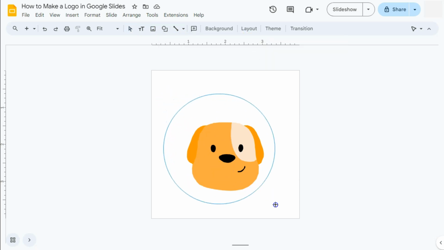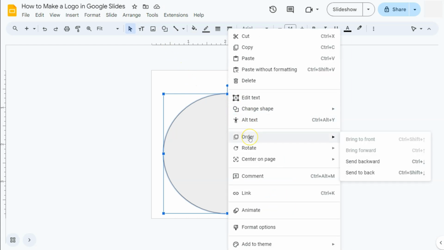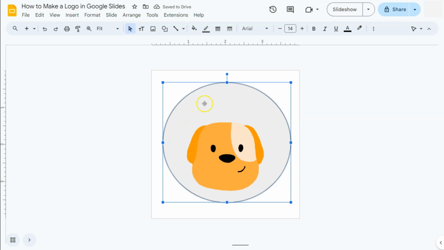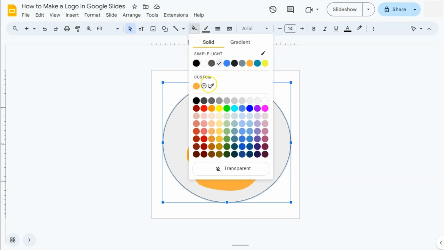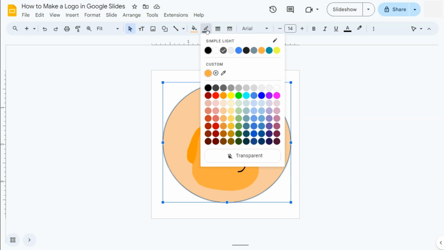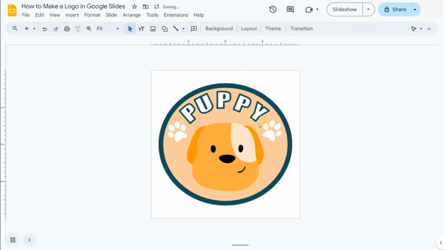Now let's create our circle by dragging our cursor across. There it is. Now we're just going to order it to the back of our vector image right here, send to back, and there it is. You can adjust this to make more room for our word art later, and there we have it. So let's format this. Let's change our fill color into this one right here. Then for our border, let's just select it again, go to border color, select the color that you like. There it is. Now for the border weight, let's increase that to make it more apparent, and there it is.